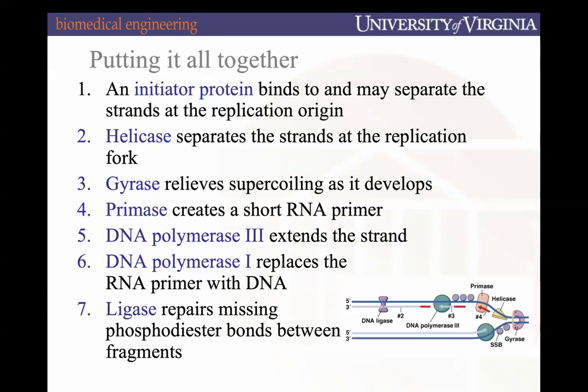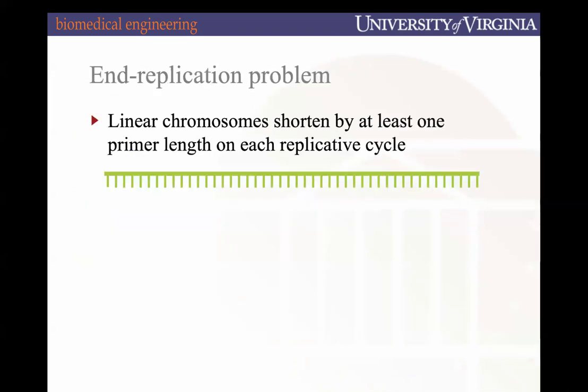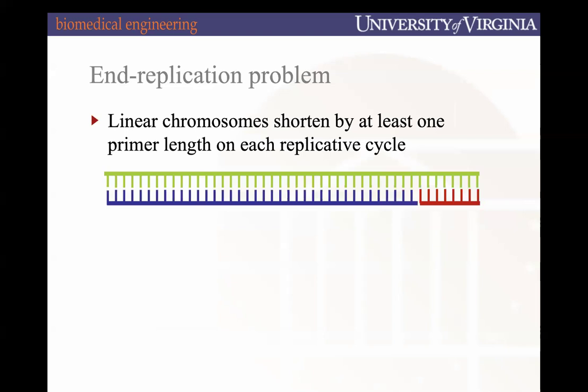So we've put it all together here. There's one important problem that needs to be addressed for replication. Our DNA is packaged up. Here you can envision that this is one entire chromosome that's been laid out linearly. As we go through replication, envision primase laying down an RNA primer all the way at the end here. Eventually the entire linear DNA is going to be replicated.